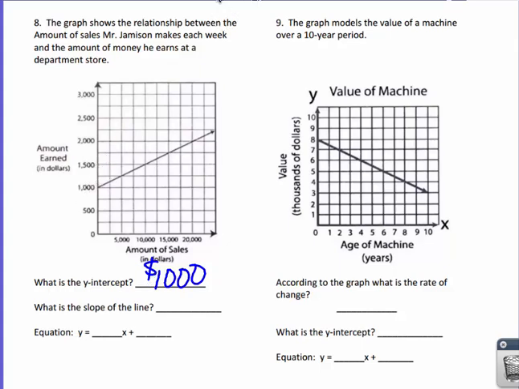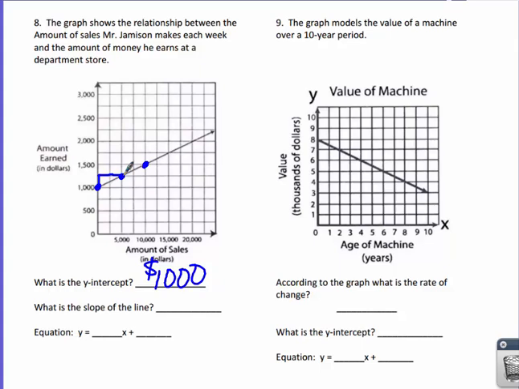Okay, now we need to find the slope. Well, from a graph, we look for 2 good points. So here's a good point, here's a good point. Now we have to pay attention to our labels on the side. So this right here says it goes up 1 line and runs 2 lines. But in this one, 1 line actually represents 250. And then 1 line going across represents 5,000.